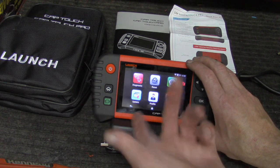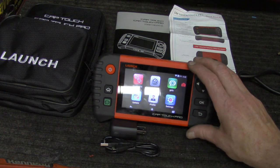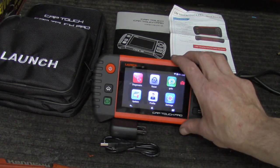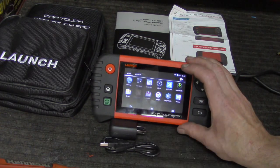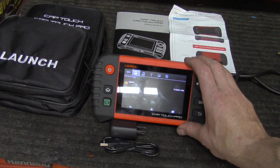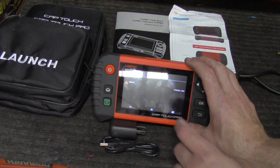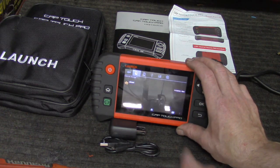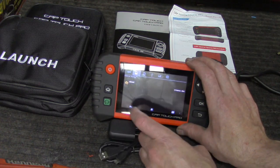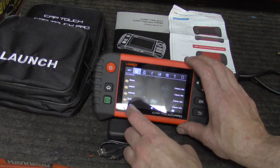There are various things where you can set up your profile. Golo is basically a messaging service where you can connect with other users and get some diagnostic help. We've also got free updates available for the software. The device operates very much like an iPad — very friendly to use. You have a file manager and are able to save videos of screenshots or just picture screenshots. I really like the live video recording. That was an objection on the other tool — on this one, you very easily can load up data again. You'll also notice there's an external SD card available.